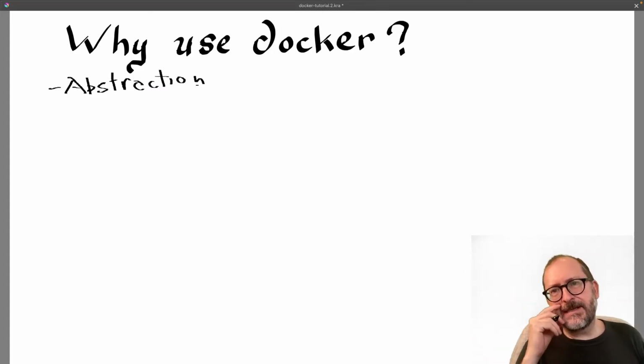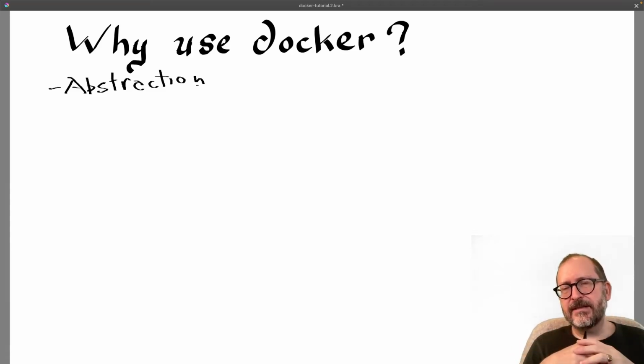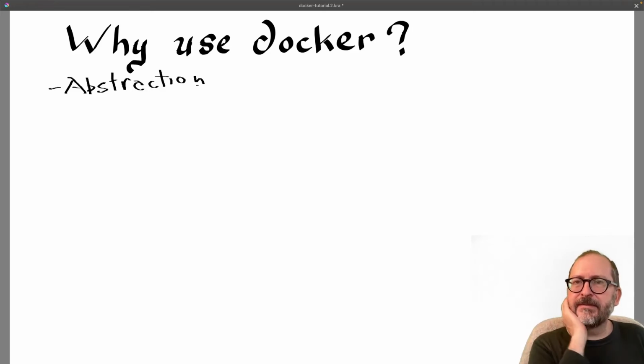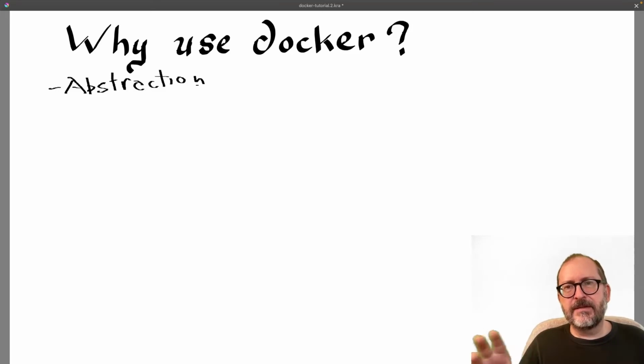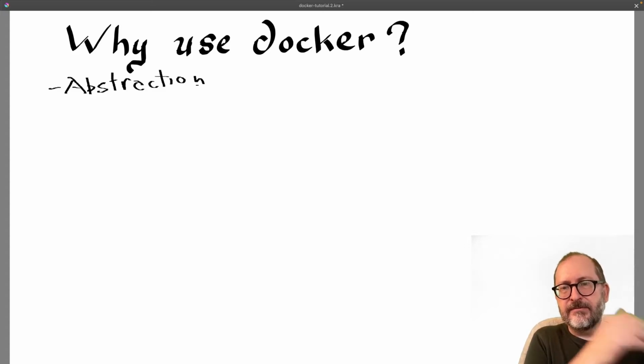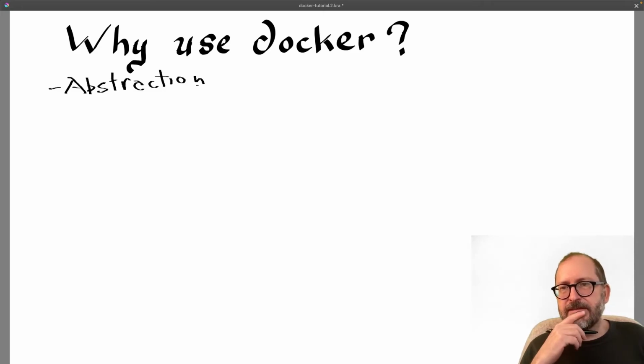And we said that abstraction means that you don't have to worry about the environment. You can create a special environment for every single application or program that you want to run, together with this sort of operating system and libraries. So you can deploy it on basically more or less any system, with very little in terms of installation issues.